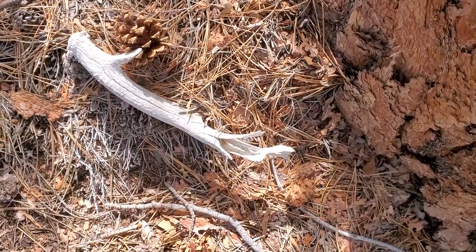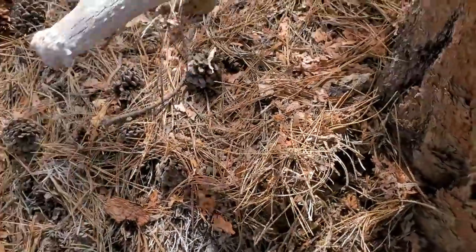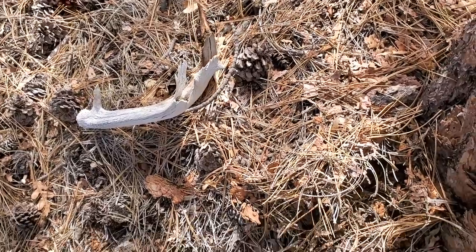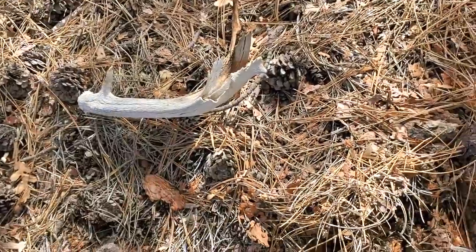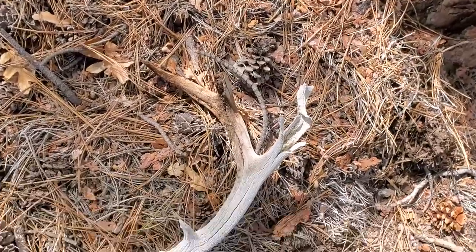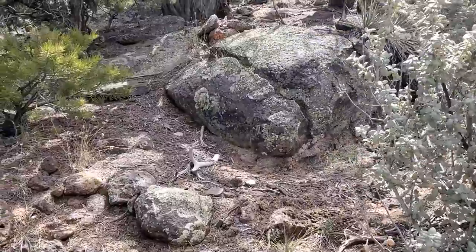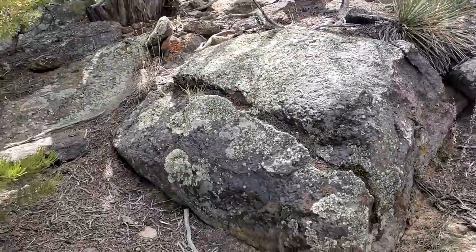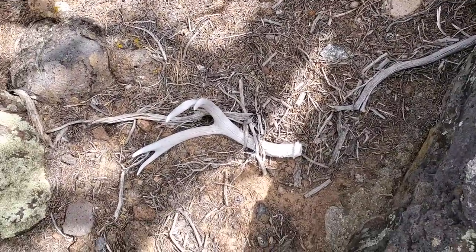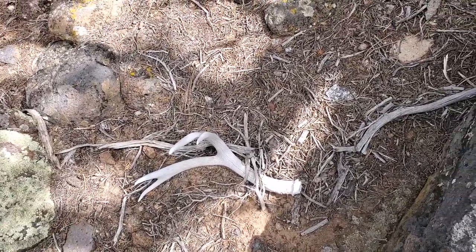A little out of breath heading up this ridge now. It's real steep and gnarly. But look at this ancient, ancient deer shed - there's a centipede on it. Probably would have been a four point - decent one. Pretty funny that it is out here that old. Now we just need some giant elk sheds. Another pretty old deer shed. It's clear to me the bucks are kind of using this funnel, not the elk, as far as the little place I picked to go up the mountain. That one's not in awful shape.